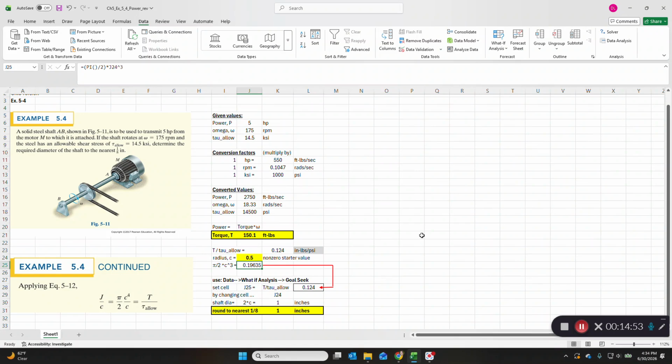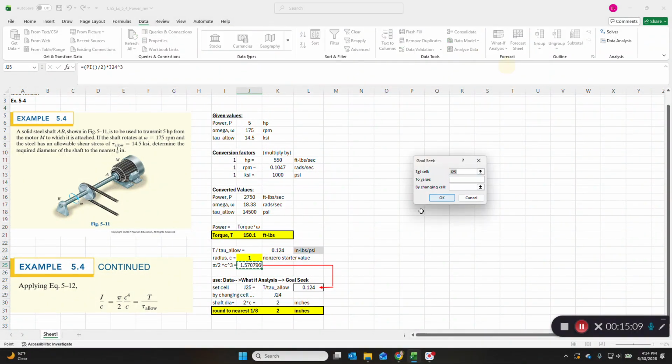So you can see if we play around with the radius and make it 0.4, it approaches 0.124. Now it's too low. So it's somewhere between 0.4 and 0.5, but we don't want to do any kind of trial and error here. We just simply want to use goal seek. So we want to set this box here, in cell J25, equal to 0.124, using what if, goal seek, by changing the radius, and then click OK. The actual radius is given to satisfy that equation and that equality, and then that means that the diameter is going to be twice that 0.43 value, 0.86, round up to 0.875, 7/8 of an inch is the solution.